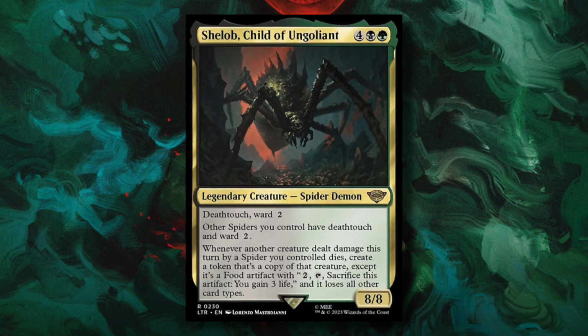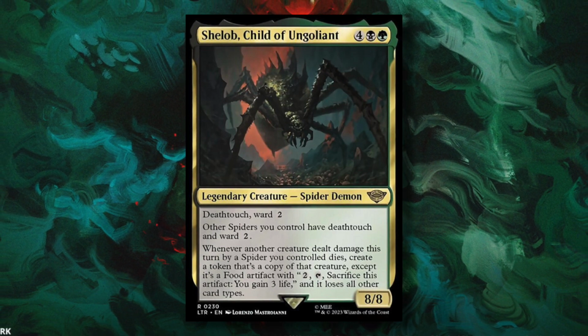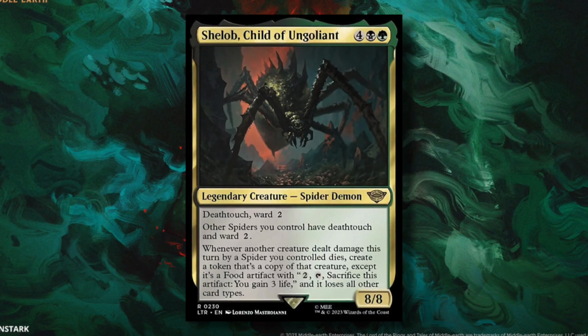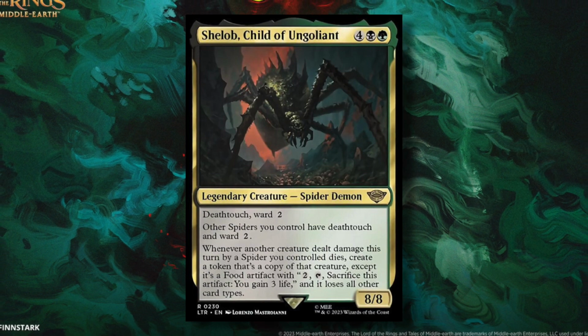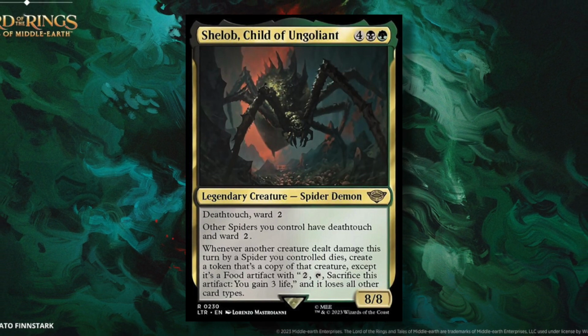Wow, this is powerful. First of all, a 6 mana 8/8 with any kind of upside is incredibly powerful just by efficiency standards. And then this also just blows away any other spider commanders that we've had at our disposal. Normally, I would say that the last ability is going to be kind of hard to pull off because a lot of spiders have low power, high toughness, but the fact that Shelob is giving them all Deathtouch makes it a lot easier.